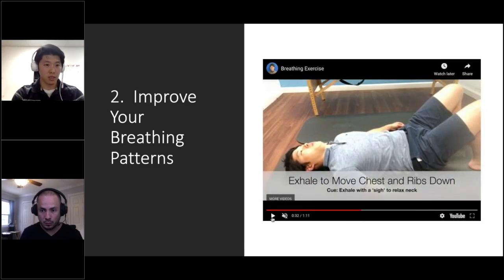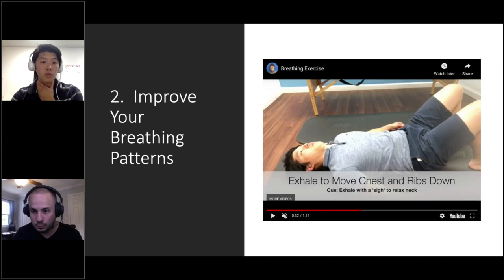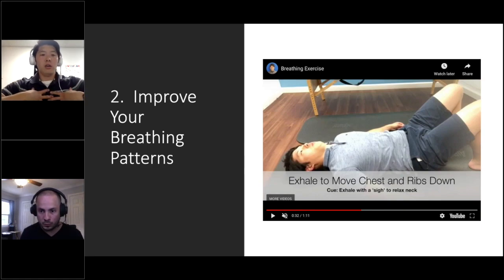And to do that, and this is the key point for the individual that asked about the overgripping, if you look in the video here, the cue is to exhale with a sigh to keep your neck relaxed, right? This might be too much information, but if you're an over ab gripper, there's a very good chance your neck is also really tight, or just tight, right? I'm exaggerating, but it's probably tight. So if you exhale and sigh, your neck relaxes and your rib bones can go down a little bit more.